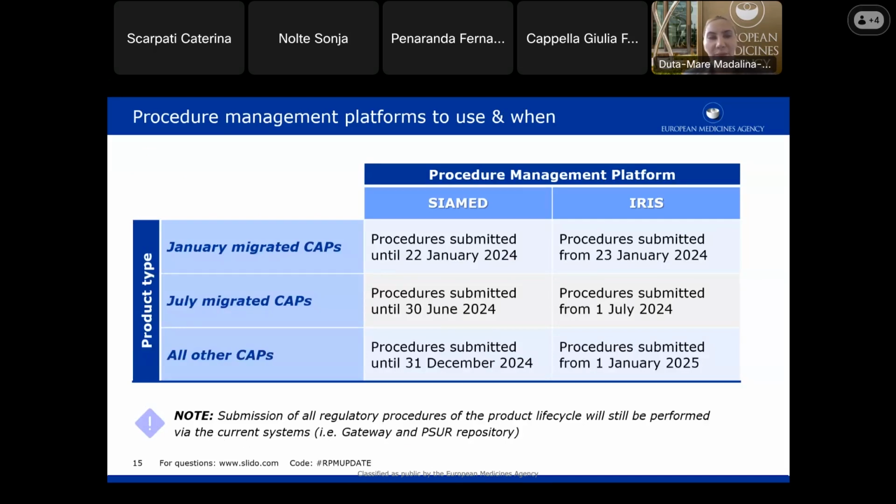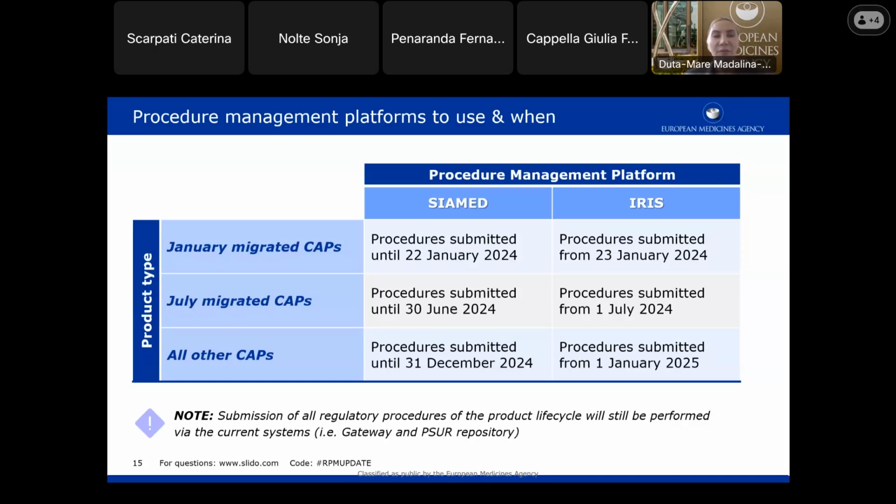However, from July, we will also migrate another small fraction of the activities of the products to have their life cycles managed in IRIS. Just to enhance our knowledge and our learnings, to make sure that we are early prepared for 1st of January 2025, when we'll have all the post-authorization activities.